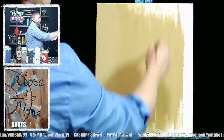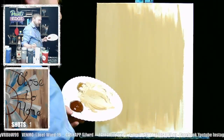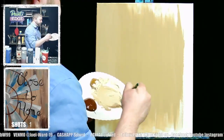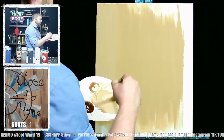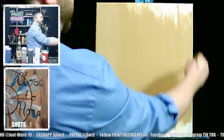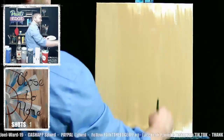A lot of art stuff. Get a little bit more water on my brush once in a while and stir that in. And I am just getting a whole bunch of paint here. I'm just scooping it up. Once I get my water really stirred in there, I'm just kind of getting a big scoop, and I am just kind of trying to get a nice thick layer on here. Go as fast as I can.